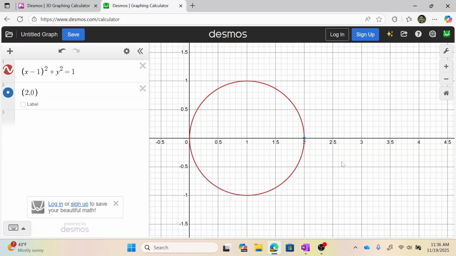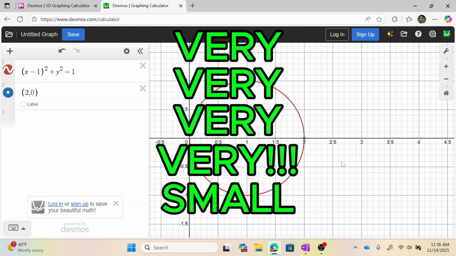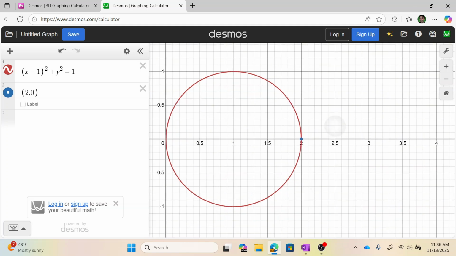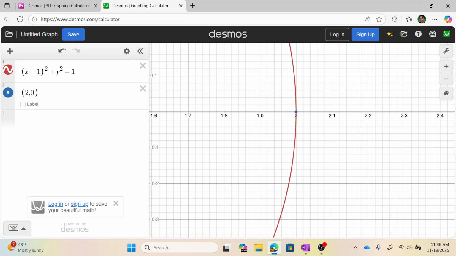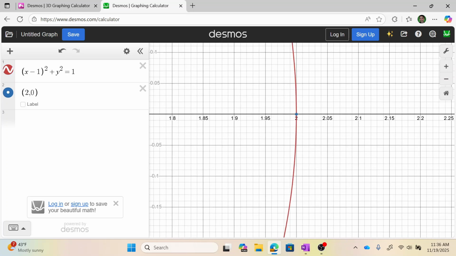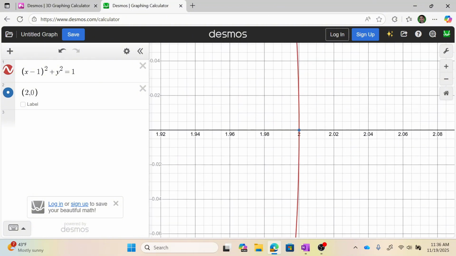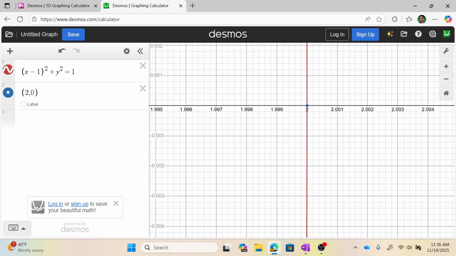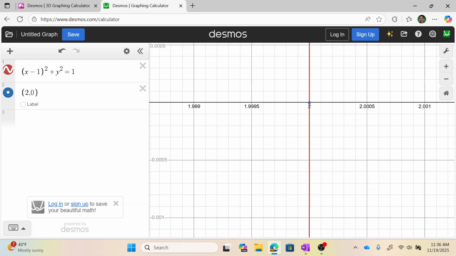Now, when we say a small movement in the y direction, we need to understand that that is a very small movement in the y direction, infinitesimally small. So if I'm thinking about a tiny movement from this edge of the circle in the vertical or y direction, I most accurately really should be thinking about zooming this picture way in to decrease the scale and to decrease the size of the image that I'm looking at, right? Infinitesimally small change in y, extremely small change in y.